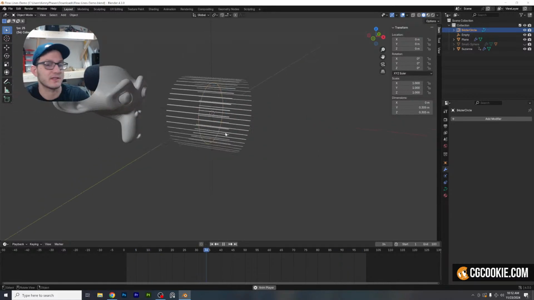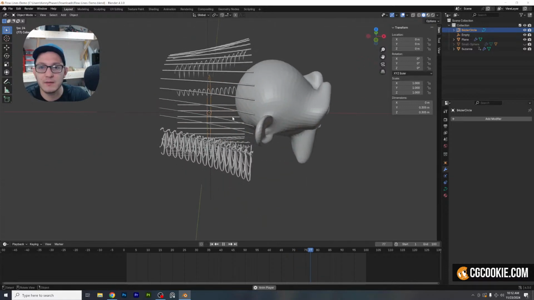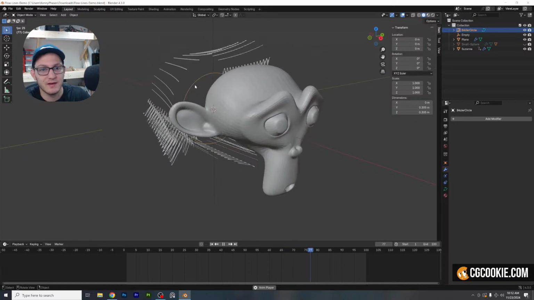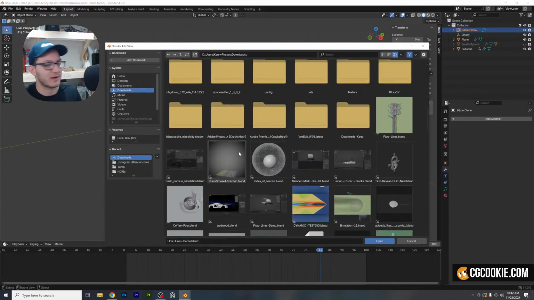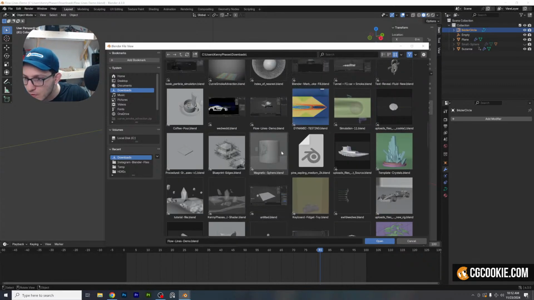Oh, this was from our last live stream. Again, similar idea, right? We have these flow lines around our object. This was when we had an array of them. Pretty cool. And I'm trying to show you guys my thought process on how this could be accomplished. Let's see. That's a smoke simulation.